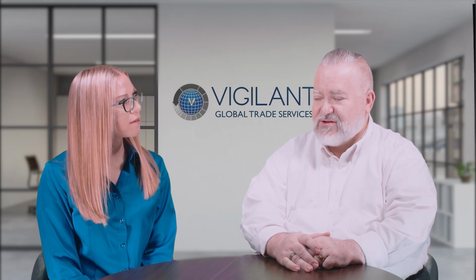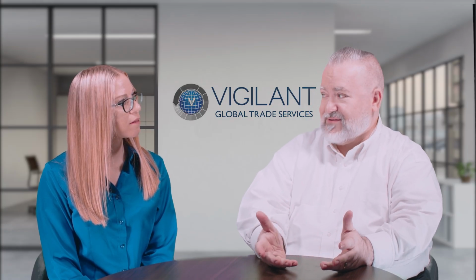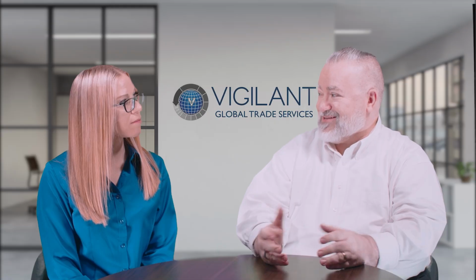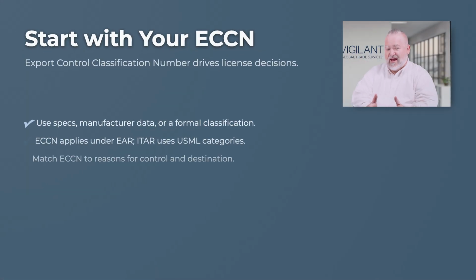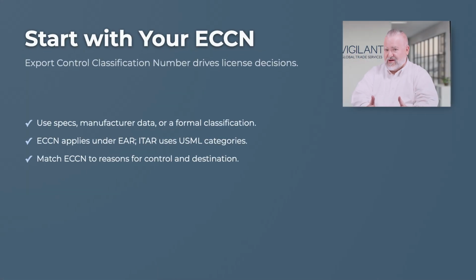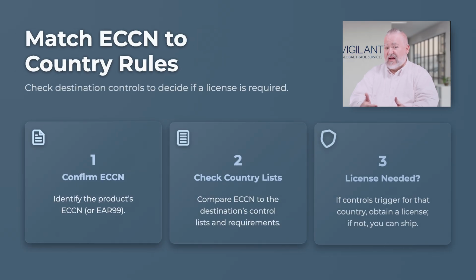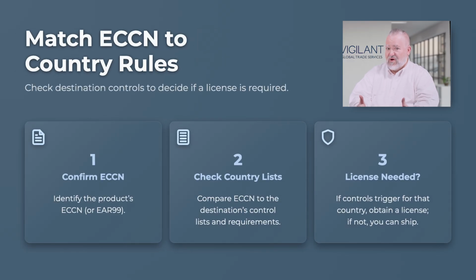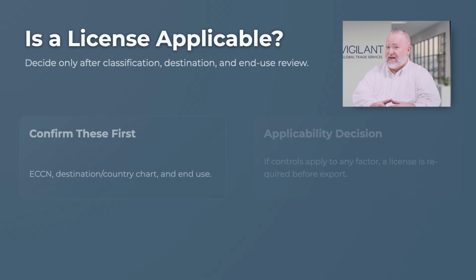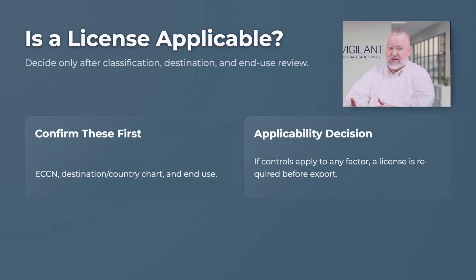Yeah, export license determination is as simple as it sounds, just determining whether an export license is required. So it's looking at your export control classification number, whatever that might be, your export control number, and comparing that against country lists and requirements to see whether or not a license is needed for the country that you're going to. So it's a necessary part of any exportation to make sure that, again, once you've classified and once you know where it's going and what its end use is, is that license applicable?